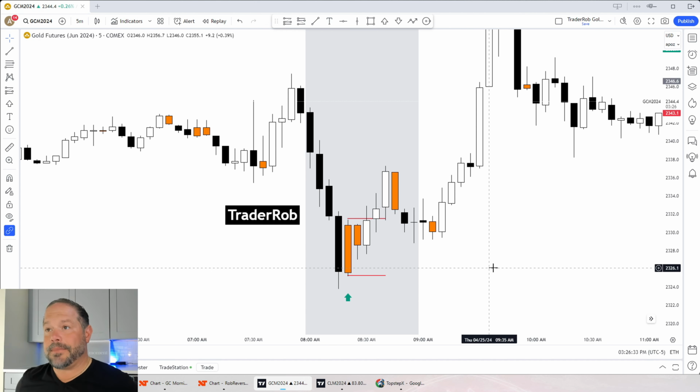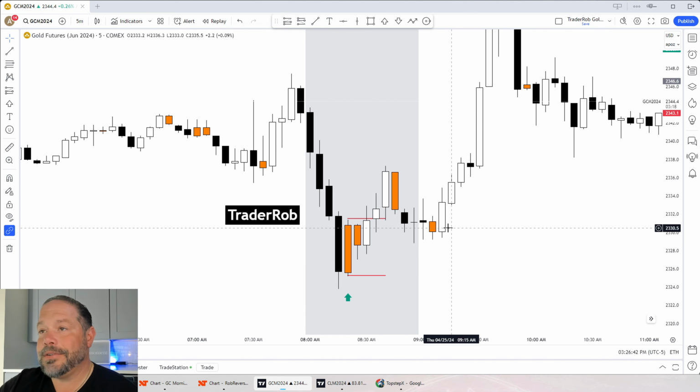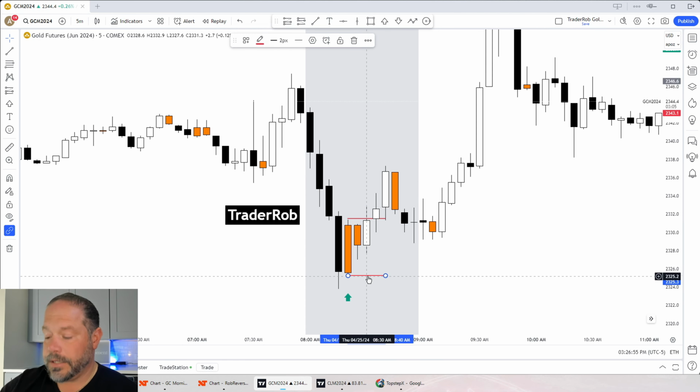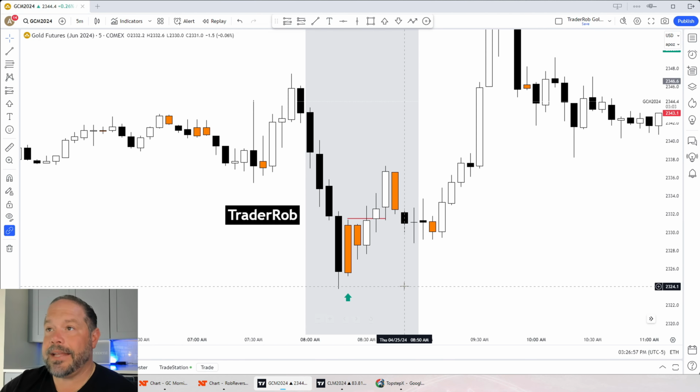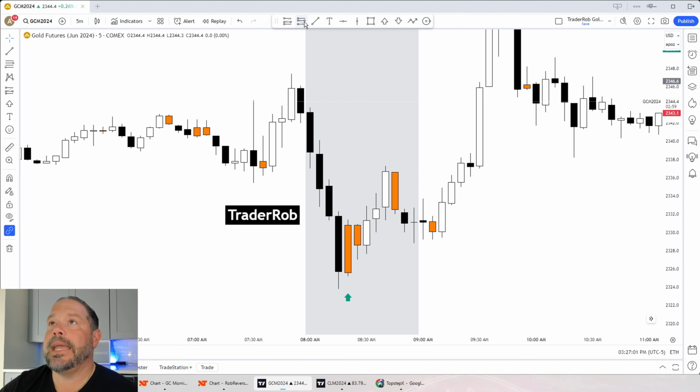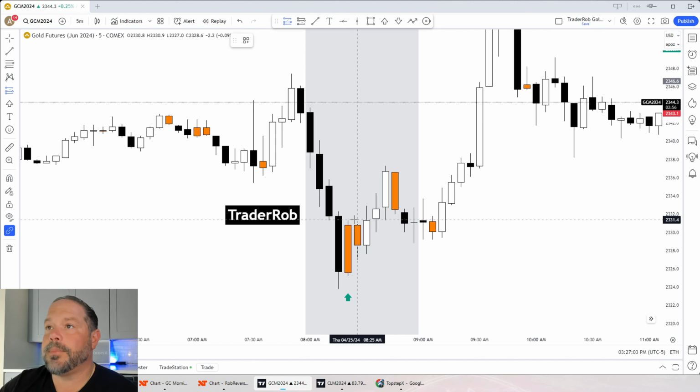Now you do get another inside bar right after it. As I've stated many times, I feel like those setups are even stronger. They don't come around as much, but when they do, boy, it usually turns out to be a pretty damn good trade. Now, obviously, we get activated here into the long. So your order to go short automatically gets canceled as it's an OCO order. Order cancels order.